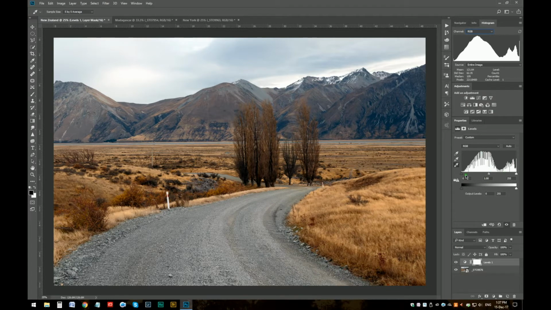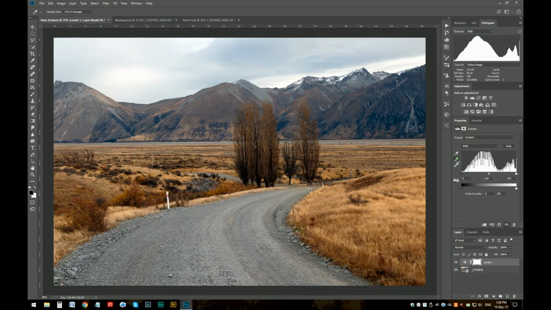And if you do end up with this combing effect on your histogram, I wouldn't worry about it too much. It can make a big difference if you do extreme changes to your histogram, but especially if you're working with 16-bit files, it's not going to make too much of a difference. But just be aware that the more you change around your levels, the more problems you might get in terms of posterization. So we've set our black point and our white point.